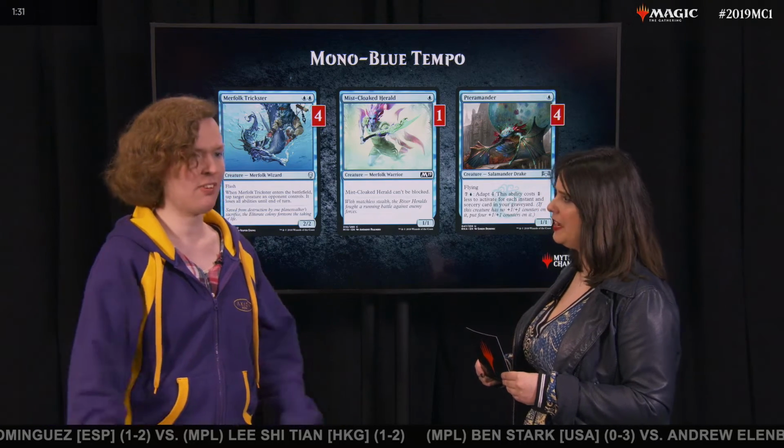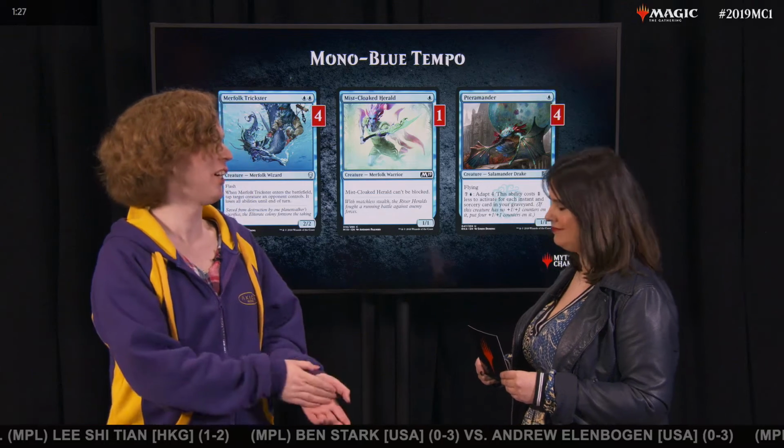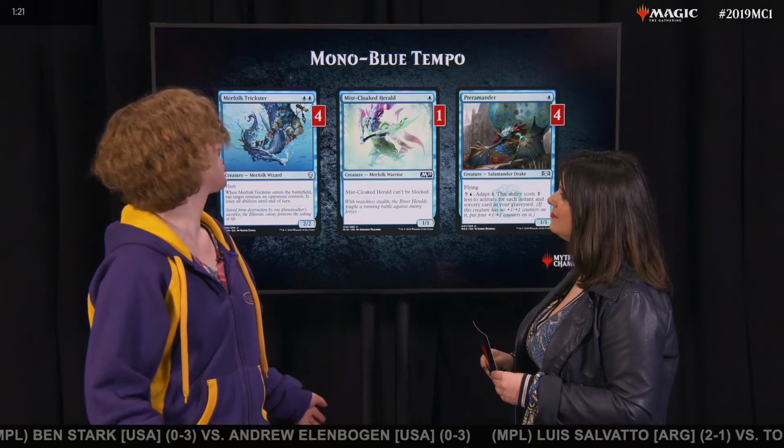1-drop. Yeah. And they're like, well, I can afford to tap out here. They don't have a creature. You cast your Trickster, you put an Obsession on it. Suddenly it just catapults you back into the game. It does everything. It's a ridiculous Magic card.